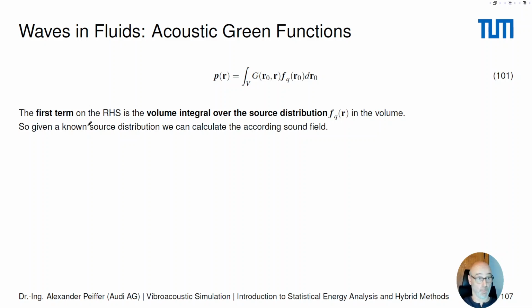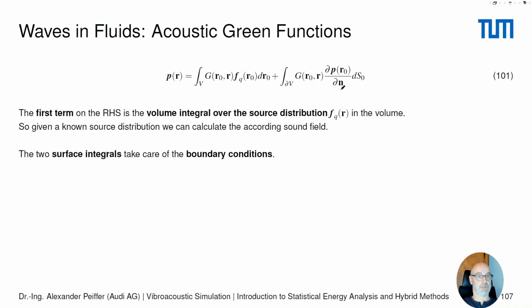Let's start with the simple one. The first term on this right-hand side is just a volume integral over the source distribution. So that means if, for instance, we have no boundary, we have a free field, this would be absolutely sufficient. The only thing is we take our standard solution, called the Green function, and multiply it by any source distribution somewhere in space, could be a propeller, whatever, and just integrate over the volume. So we replace our source density distribution, in fact, by many standard sources, which are the point sources. So this is the first step. Good.